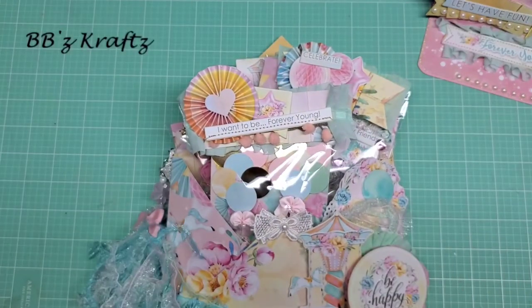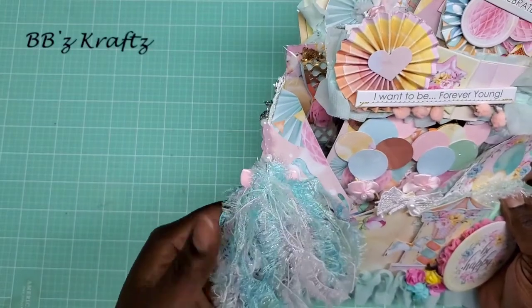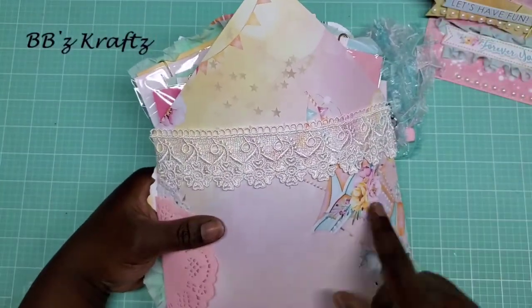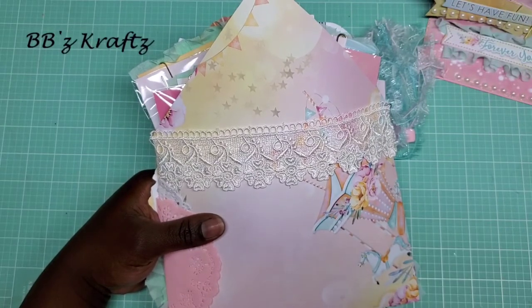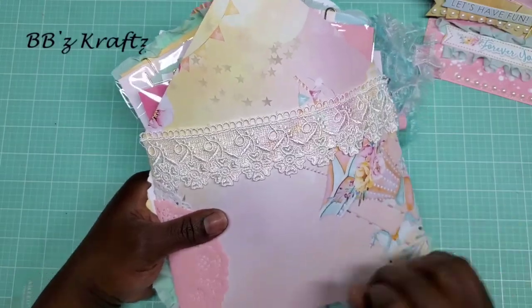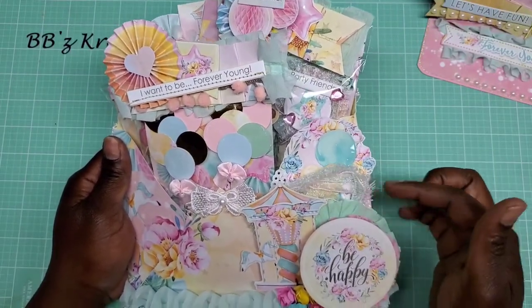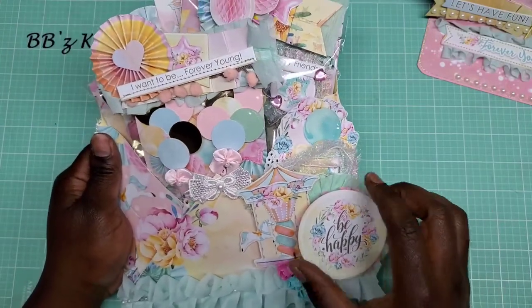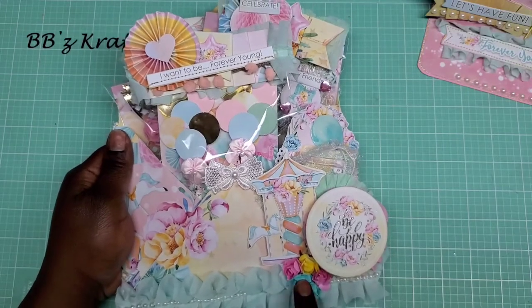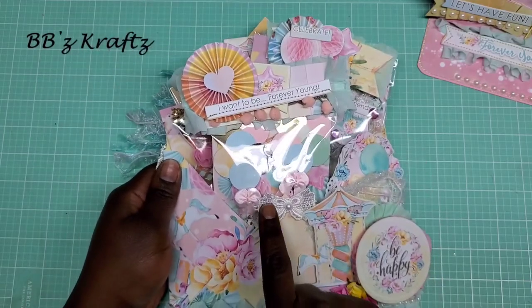Here is the envelope. I have one of my tassels — I shared this on Instagram — using all the colors from that eyelash trim, with a little pink bow and some charms. This paper is a happy birthday party-type paper, so I put something across the 'happy birthday' text so it didn't stand out. On the front, I did more layering with the cut-apart pieces, some eyelash trim, crepe paper rosettes, and a chunky one. There's a chipboard piece that says 'be happy' with glossy accents, a balloon, carousel pieces, a flower cluster with ruffle trim, beaded trim, and a cute bow appliqué.